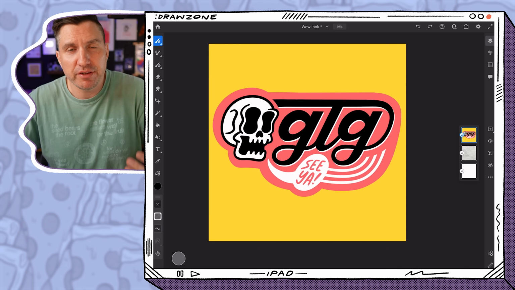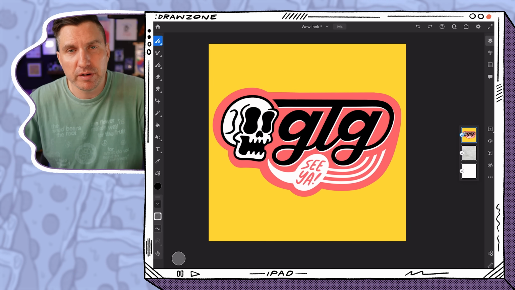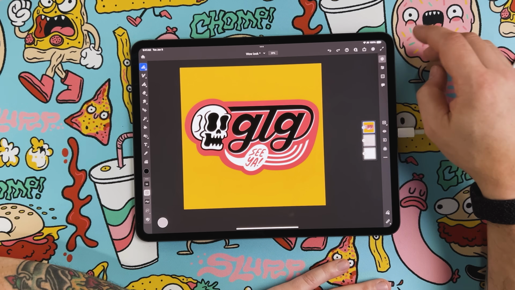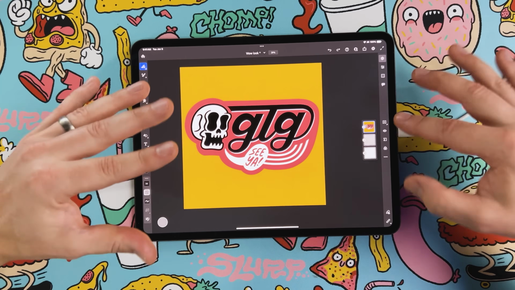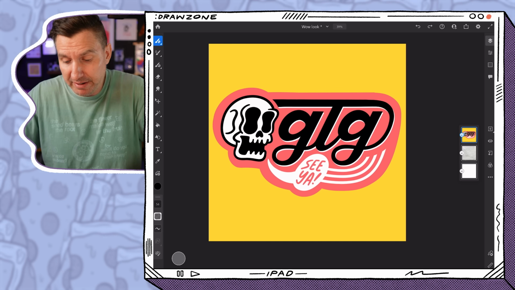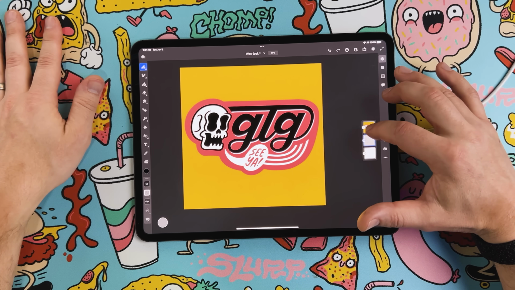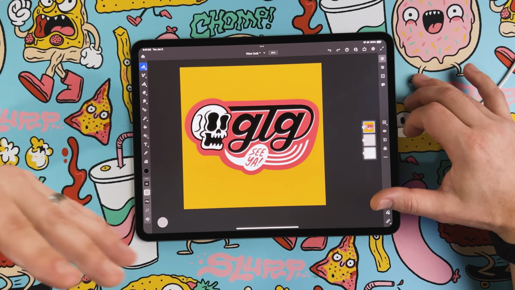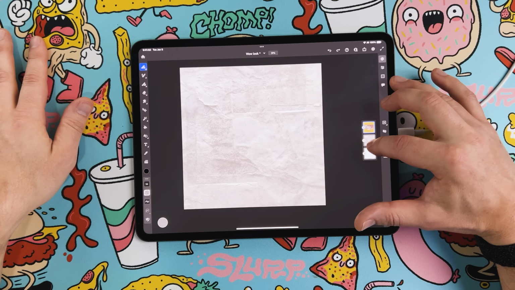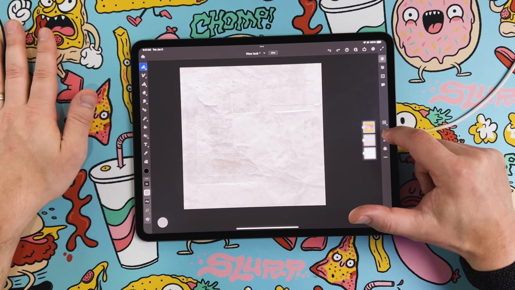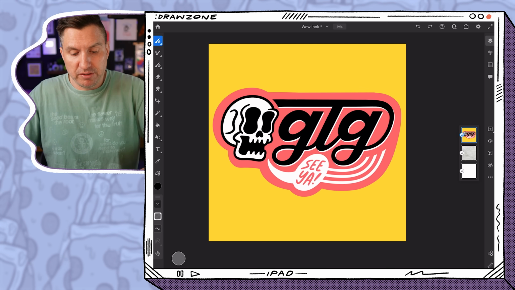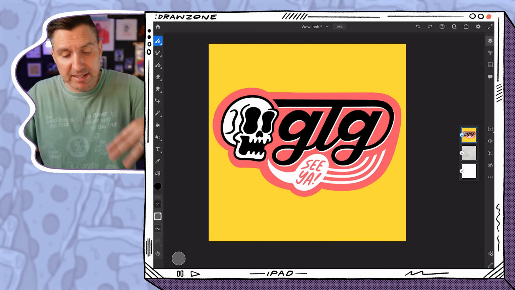Pretty neat. If you're familiar with other apps like Procreate, Photoshop, or any other drawing apps, you'll know about layers. The top thing over here is your layers, and these are the layers in your document. There's little icons next to your layers that will give you a hint of what the layer is. You'll see that these two layers have photos on them because these are both things that were placed from the add image. This one down here is the paper texture that we added in before. You'll notice there's this little eye. I tapped on that. That's how you turn a layer on and off. And then this one is just a little graphic that I made and I imported it back into my file.